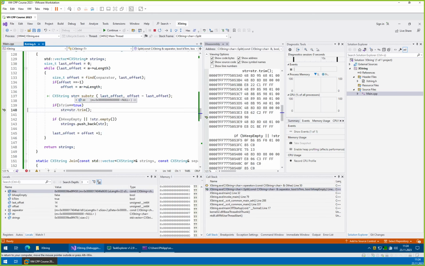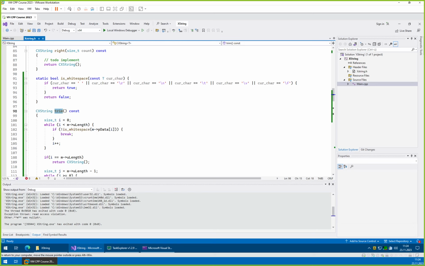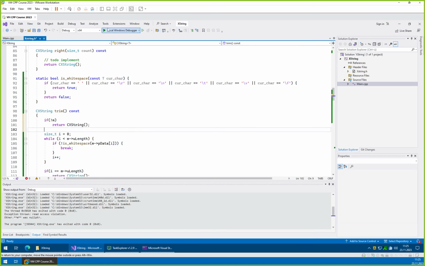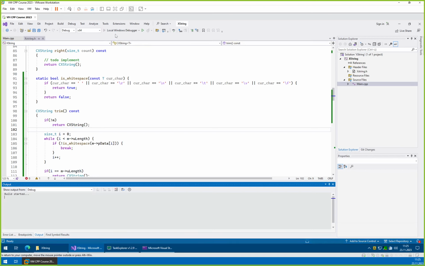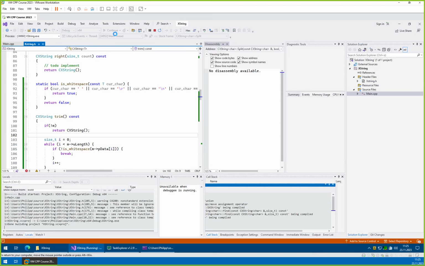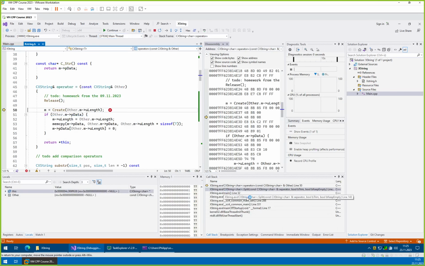So we had an empty string here, and our trim is not proof against this case, so we need to have here: if no m, then return cx. Now it should work. Now it shouldn't crash anymore. No, it still crashes. Why?